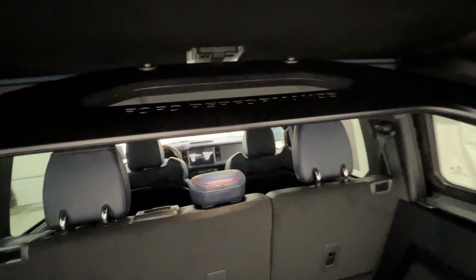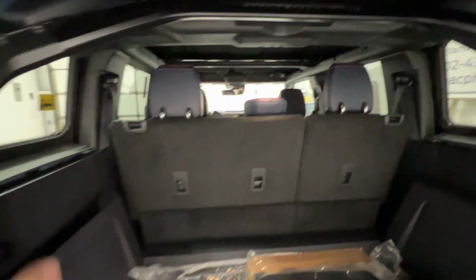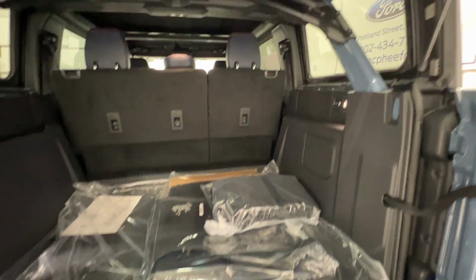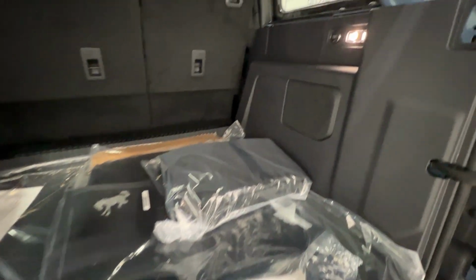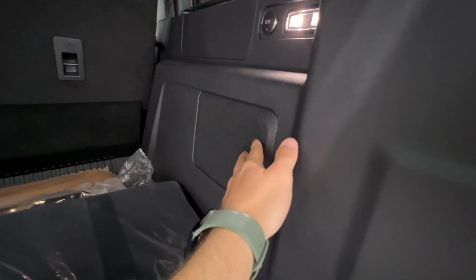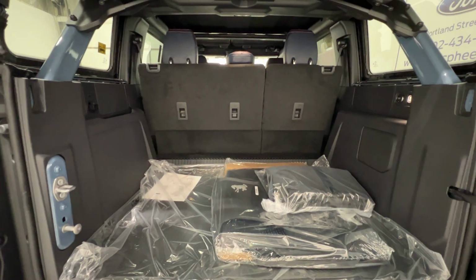Also unique to the Raptors is the Ford Performance kind of brace for the roll bar. So Ford does put those on the Raptors just to make it a little bit more rigid and a little bit more capable. There is a subwoofer for the Bang & Olufsen sound system on your passenger side. Got a 12-volt connector, and the rear seats do fold down as well.